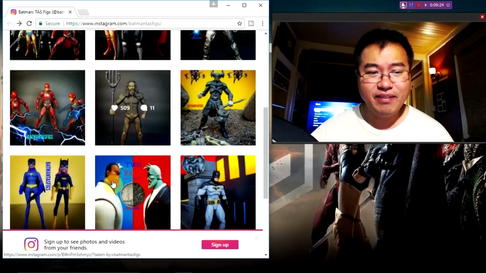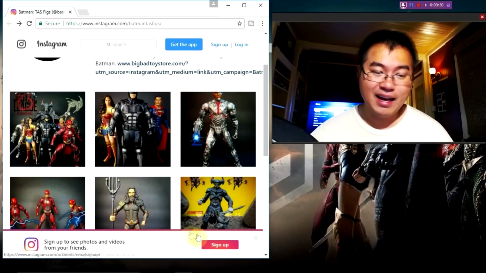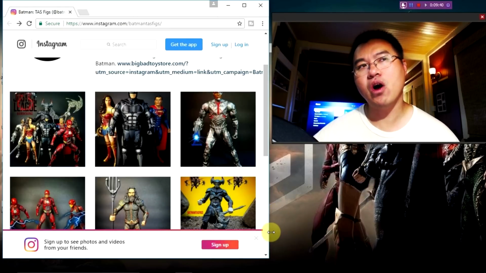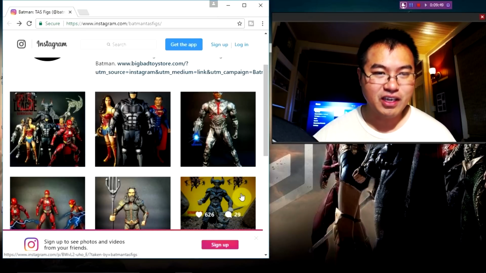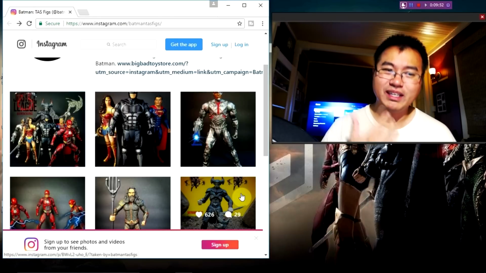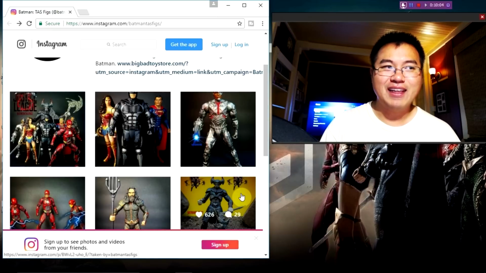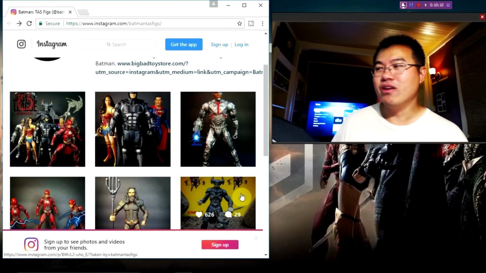But just seeing that they are releasing these toys with Steppenwolf clear as day, I'm willing to bet that they're gonna put him in the Justice League trailer this Saturday at Hall H. They're going to show Steppenwolf. I am almost 100% clear on that. And he's going to have a little bit of dialogue to show what he is capable of doing, what he's doing here on Earth, to set up why we need the Justice League. It's kind of like Avengers, where Loki was the big bad guy, this is what he's going to do, and these are the people that are going to try to stop him.